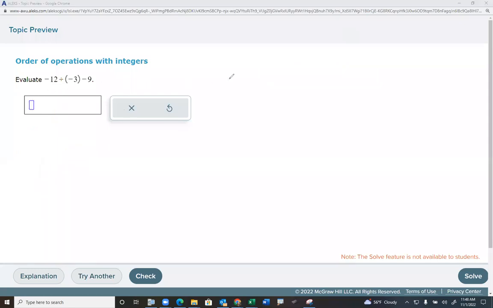Alrighty, so order of operations. There's no parentheses or exponents, but there is a multiplication or division. So right there, 12 divided by 3 is 4. The signs are the same, so it's positive. And then I still have subtract 9 floating around. 4 minus 9 is, let's see, I've got $4. I lose $9. I am now in debt $5. And that's my final answer because there's nothing left to do now. Okay. I like order of operations. It's very likely going to be on that test.